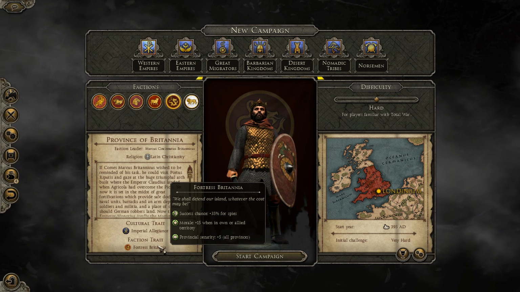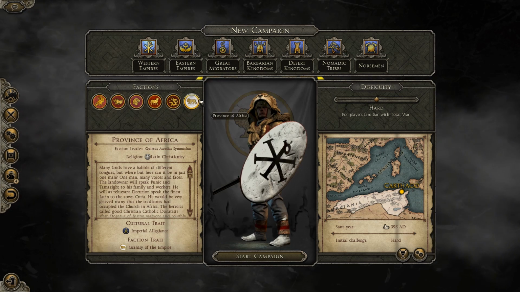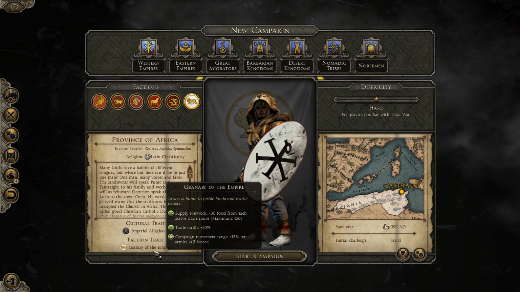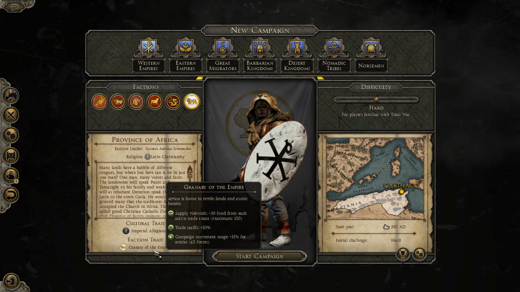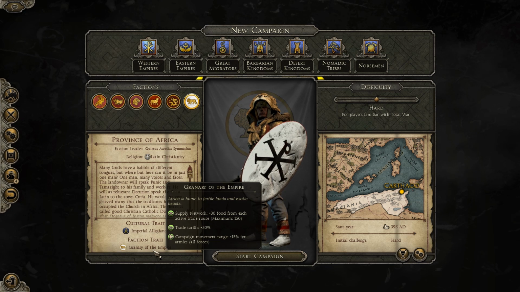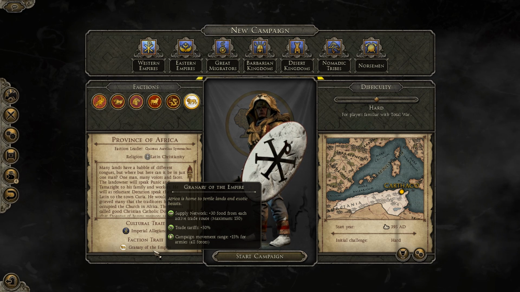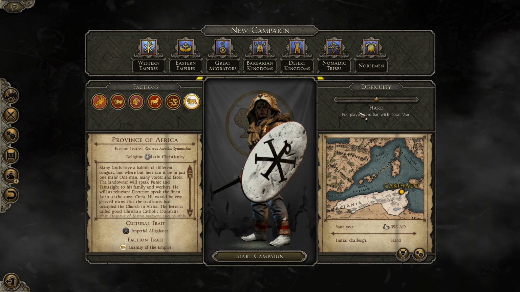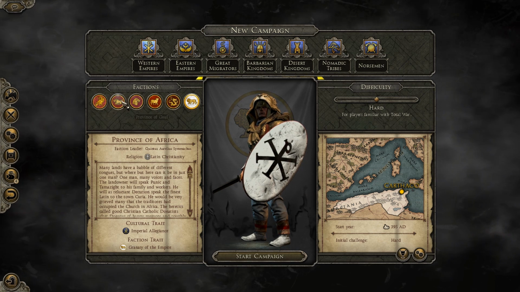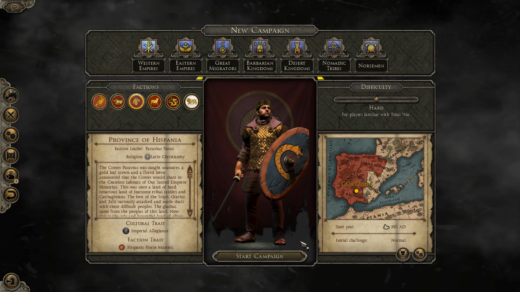Fortress Britannia gets provincial security. And then Granary of the Empire. I do have the Hadrian mod on. I believe that's what it is. Basically reduces corruption, food consumption, public order things of that nature. So if I feel like it's just too much and it's making the campaign too easy, then we'll switch it. But yeah, I feel comfortable doing the province of Hispania.